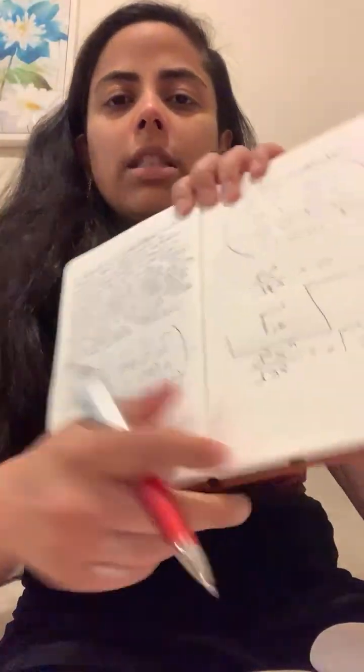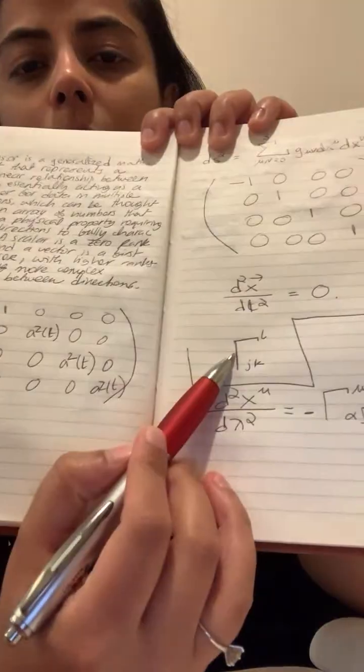So is that lambda? No, gamma, that's gamma. The Christoffel symbol is given by gamma, right? Gamma alpha mu nu comma alpha means that there is a derivative of gamma alpha mu nu with respect to x alpha. So let me just show you the Christoffel symbol again. See, that's the Christoffel symbol right there. I think big gamma is the name of that symbol. Correct me if I'm wrong.